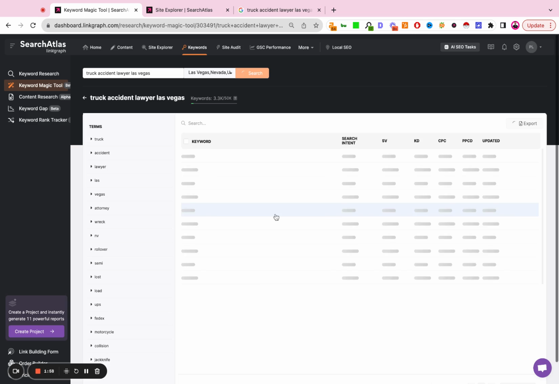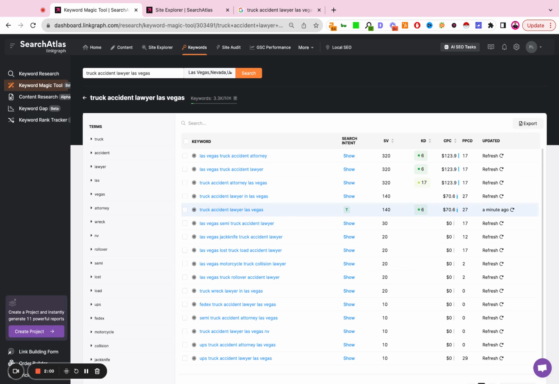So I'd click view all 16 keywords. And now, essentially what I'm trying to do is understand the metrics behind the keywords and figure out which ones I really want to be prioritizing. The metrics we present are going to be search intent. If these aren't present, you can simply hit show. We're going to see the search volume, SV. We're going to see the keyword difficulty, the cost per click, and the PPC difficulty as well.